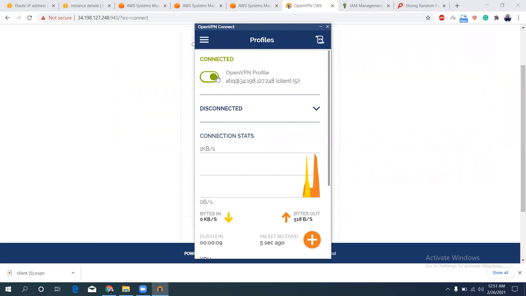So this is really simple. You can connect to your private instances now using VPN. So if I have a private instance, then I can ping them with a private IP. That being said, this is the tutorial for today. I hope it helps you to get started with setting up VPN on your AWS EC2 instances. You can easily set up this OpenVPN and connect with your private instances without exposing security risks.